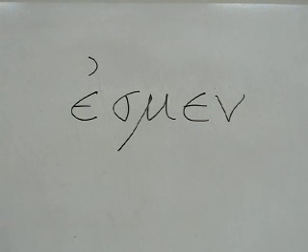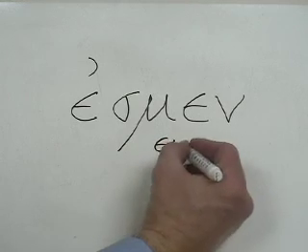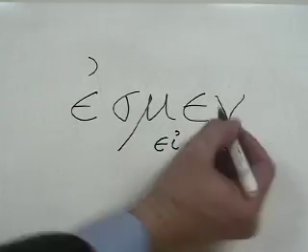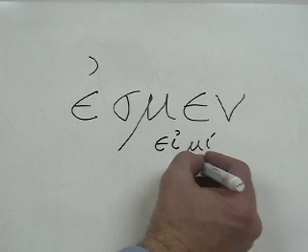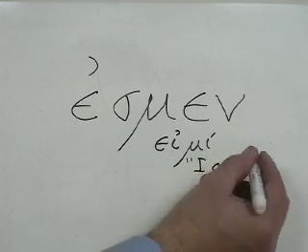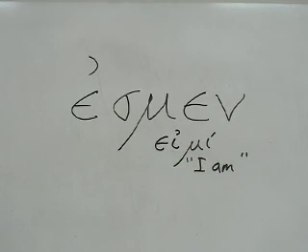But what's S? I looked through all my vocabulary that I'm supposed to have learned. I've only had 8 words. The only thing that comes anywhere close is eimi, which means I am. But how do you get from eimi to esmen? It doesn't look right, and it's not in any of the words he put at the bottom of the page. Has he messed up? Did he forget to put this word that I needed? Well, actually, I've given you a hint at the bottom that this is actually a form of eimi.